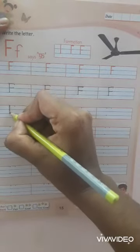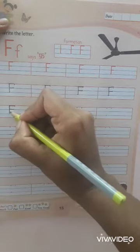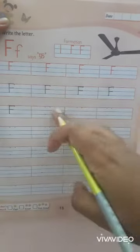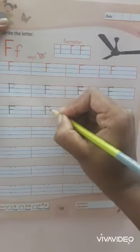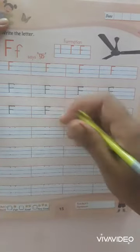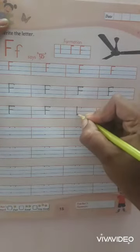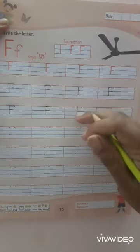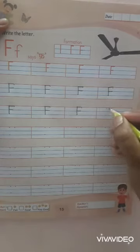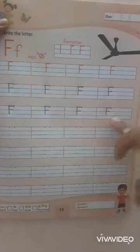Standing line, one more sleeping line, and again one more sleeping line. This is letter F. Standing line, and on top sleeping line, again sleeping line. This is letter F.